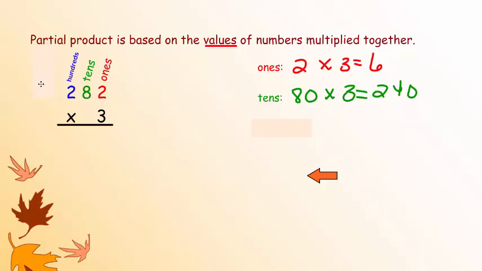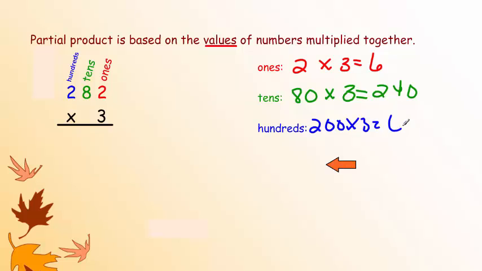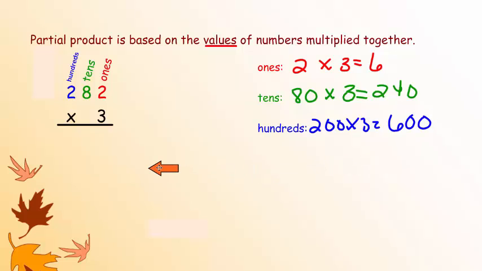Behind this screen I added a hundreds place. So now we're going to do the same process but looking at the hundreds place this time. If we look at a 2 in the hundreds place — if you have 2 hundreds, the value is 200. Then we need to finish the problem: we still need to say times 3. Let's use our trick again — use the first digit of both numbers. 2 times 3 is 6. And how many zeros do we have to tack on? One, two — we are going to tack on two zeros.